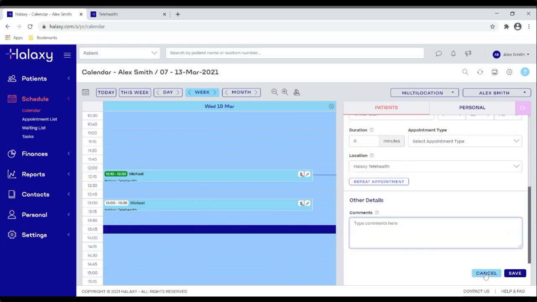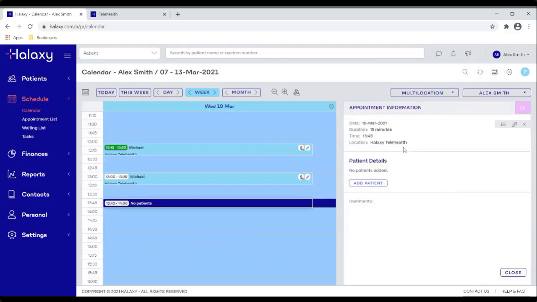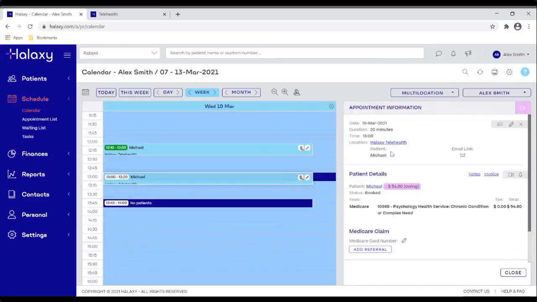And just like that, you'll have a Halaxy Telehealth appointment ready to go, automatically set up. All your patients need to do is click a link. All you need to do is click that blue link here. You click on the appointment to get the appointment information panel up, and then that link will be clickable and you can set up your session there. You won't be able to start the session until it's nearly time for your appointment to start. And that's just so you don't accidentally start the session at the wrong time and get charged for no reason.